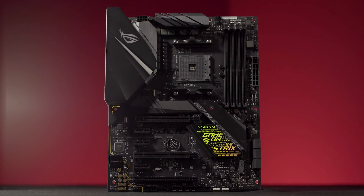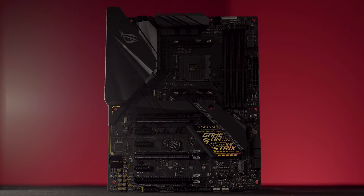Overall, it's pretty easy to see that the Strix X470-F Gaming brings a lot to the table when building an awesome gaming system — whether you're talking about the aesthetics, audio, networking, overclocking, overall build quality, or the flexibility and functionality when it comes to cooling. The board is going to cover you any which way. So if you're looking to build an awesome gaming system for the latest generation of Ryzen 2 series processors, you're definitely going to want to check out the Strix X470-F Gaming.